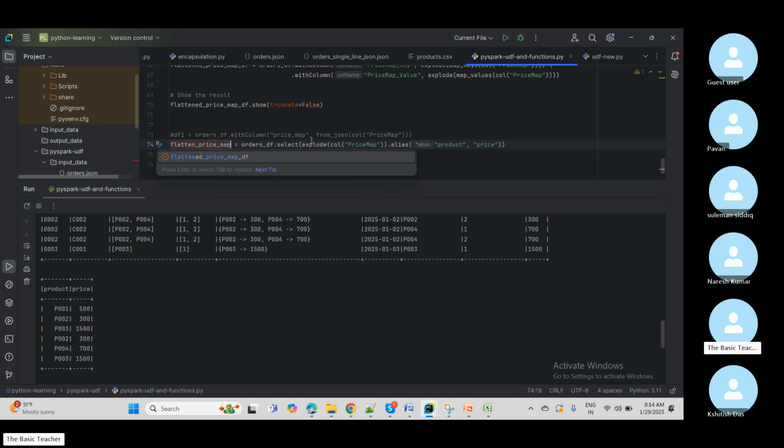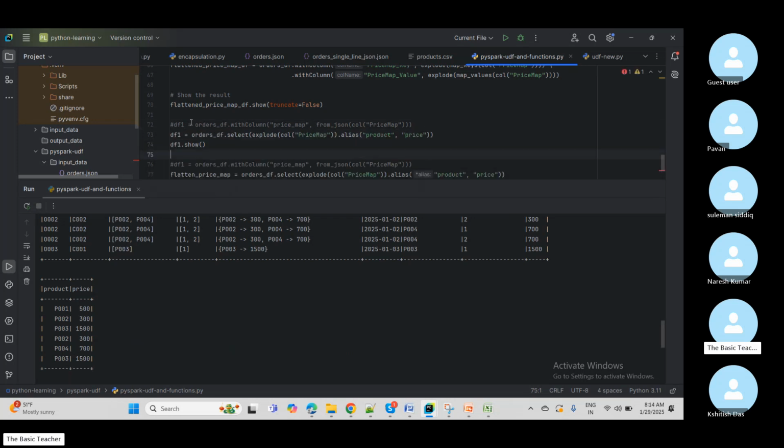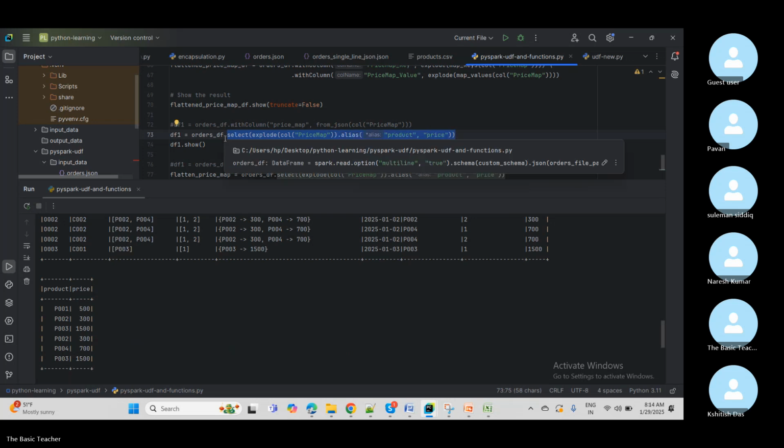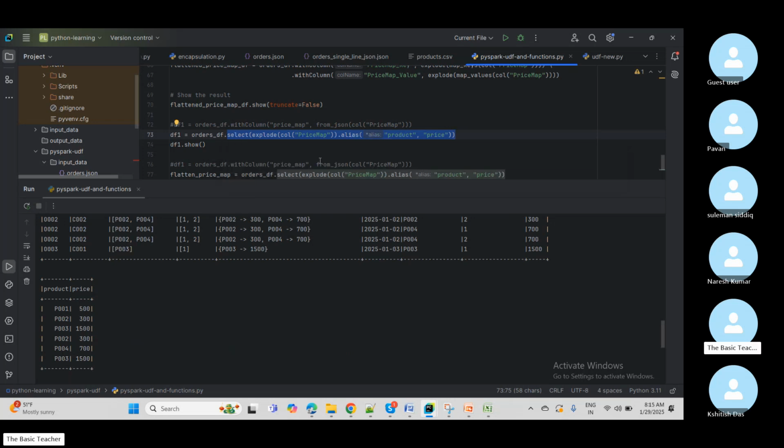Price map equal to orders df, and what I had here, dot select.